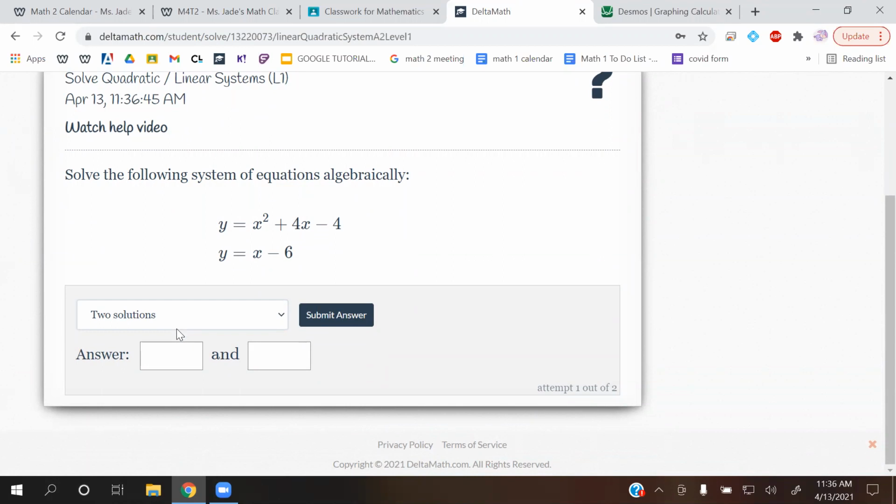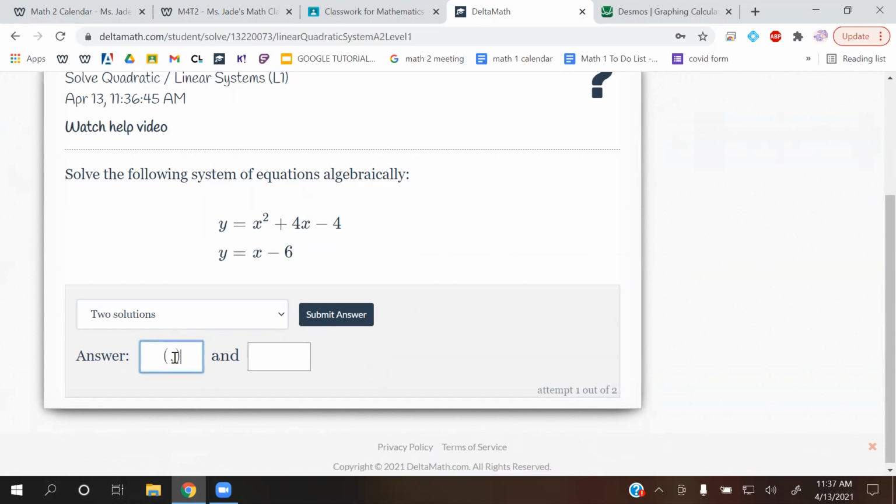However, this time we are going to solve for our 2 points. There's still going to be points, okay? Like you're going to have an answer that looks like something comma something. But we're going to solve for those 2 points by using the algebra. So like just showing our work and stuff.